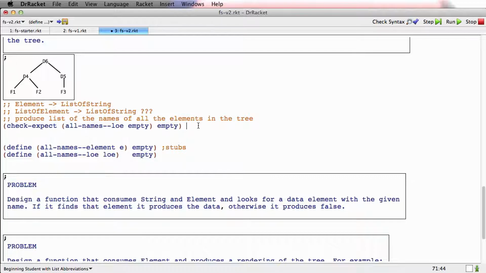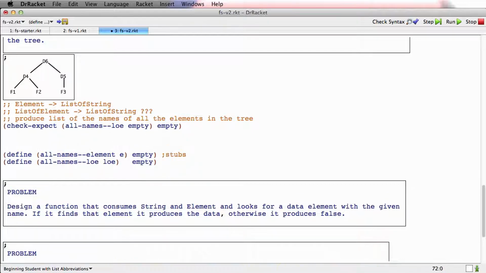So we've tested the empty list of elements case. Let's now check all-names--element of, let's check F1. Well, what are all the elements in the tree starting at F1? Well, it's just F1 because F1 has no sub-elements. So all the names are list F1.